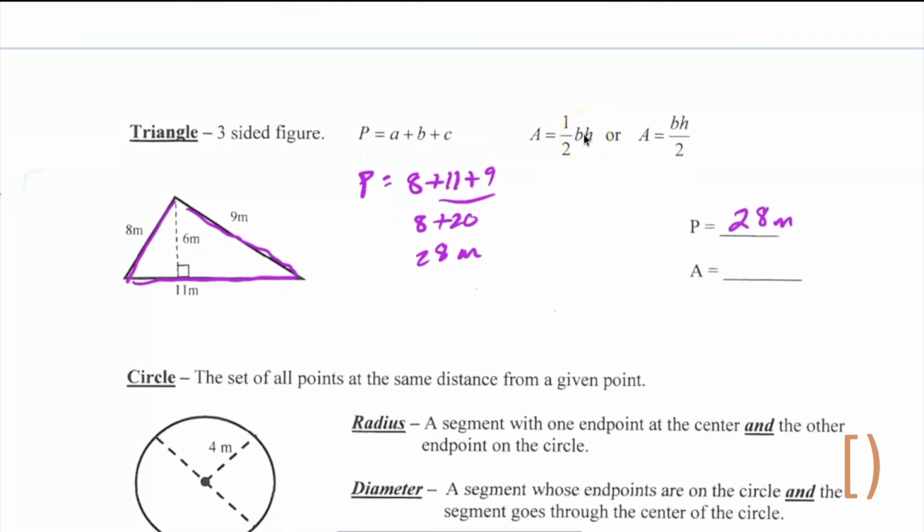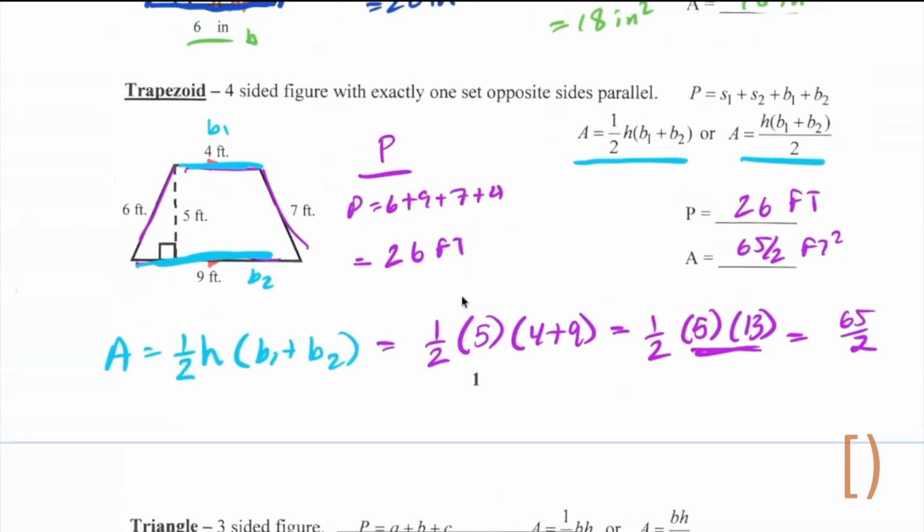So if I use that formula, right? Area equals 1/2 base times height. So again, keep in mind, height matters. Height is a right angle. So this is my height. And my base would be the thing that's perpendicular to it. So that's my base, right? That's how base and height work, right? So that's how it worked here too, right?